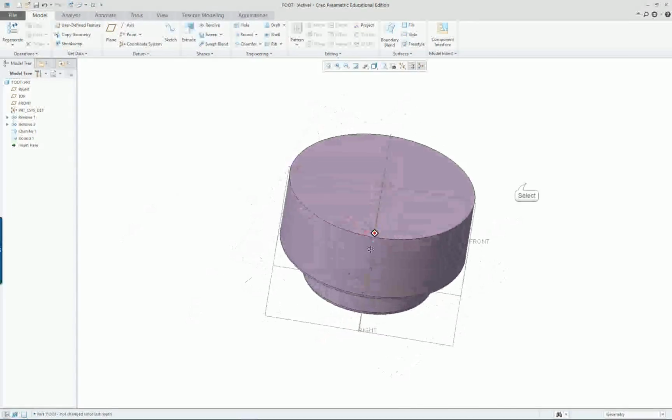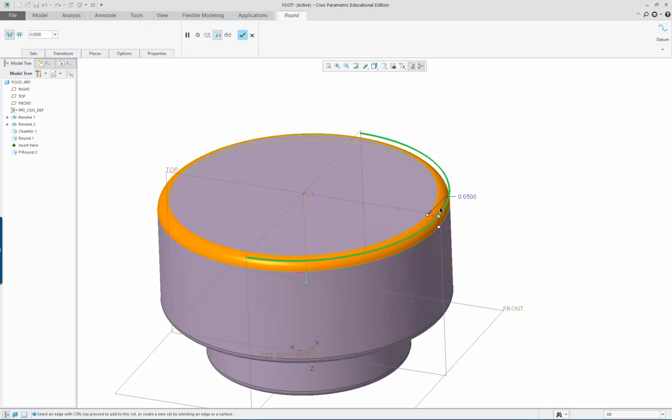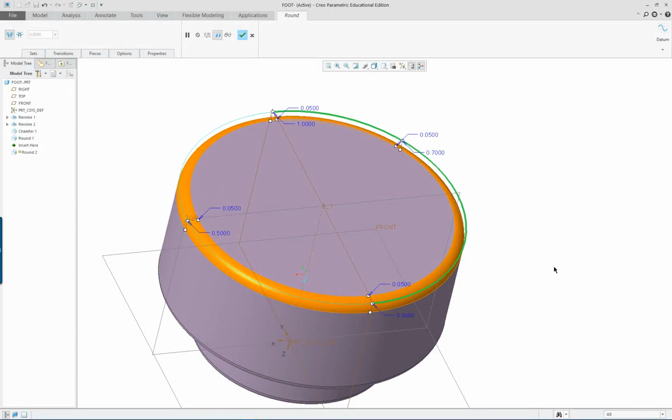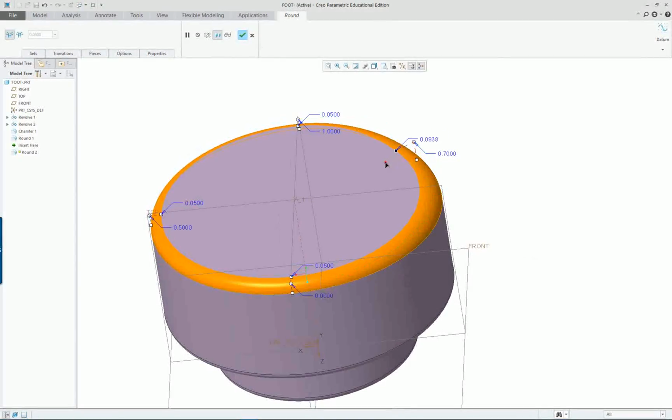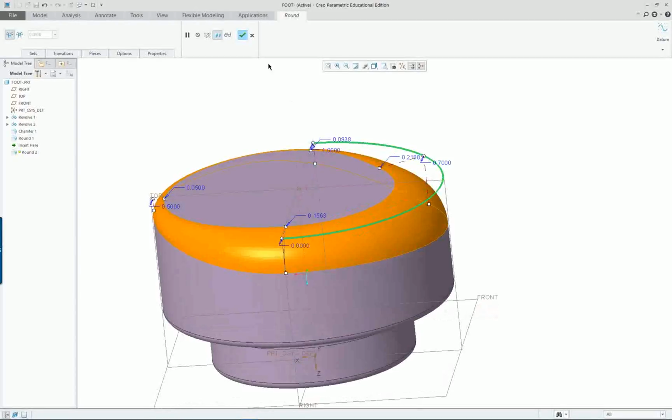Now, I left the last one here separate. I'm going to go and select the edge, and we're going to put on a round. And I'm going to put my cursor over the top here of the drag handle and add a radius. And I'm going to do that 3 times. And what I want to do is take these and drag them to different quadrants. I don't think I got this one quite all the way. All right. So you can put in as many as you wish. And what that allows us to do is to alter our rounds, make them one feature, but different sizes. Like so. Check.